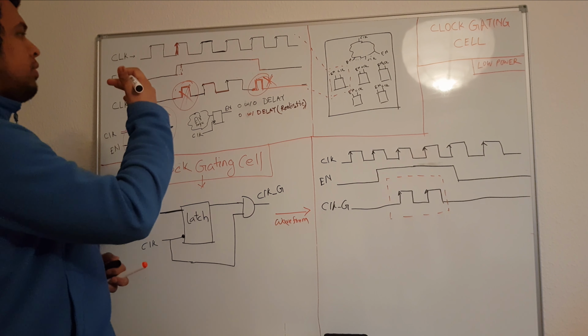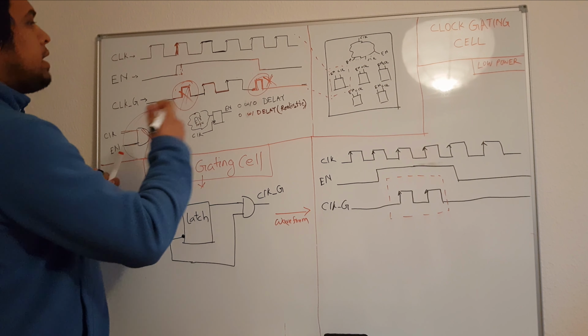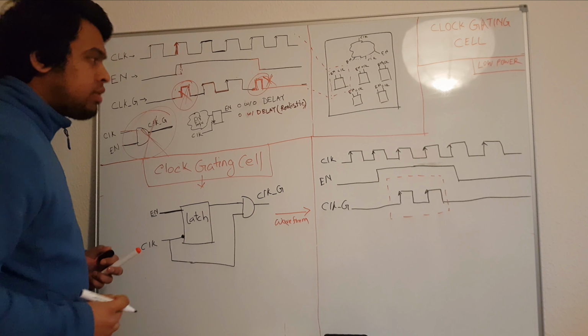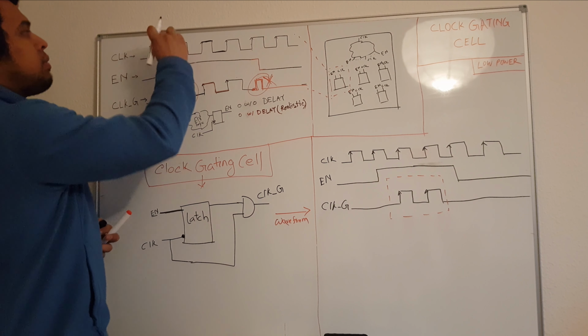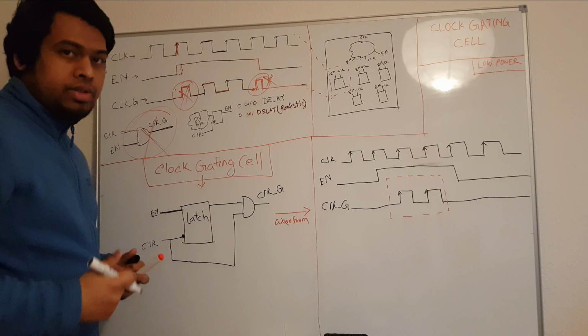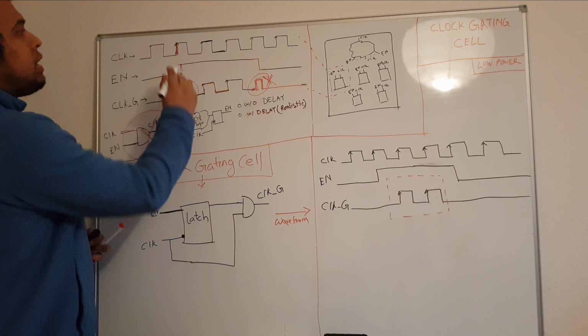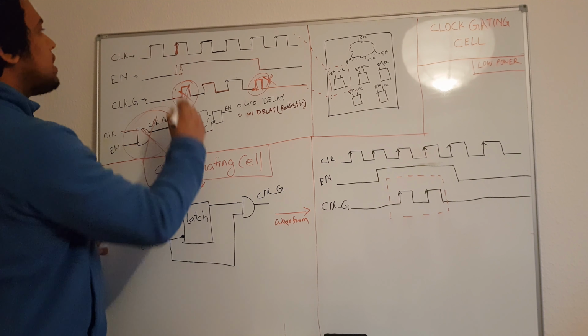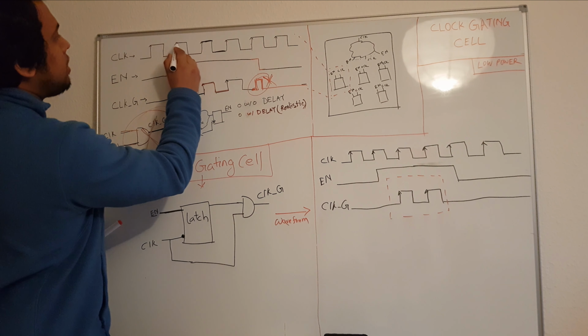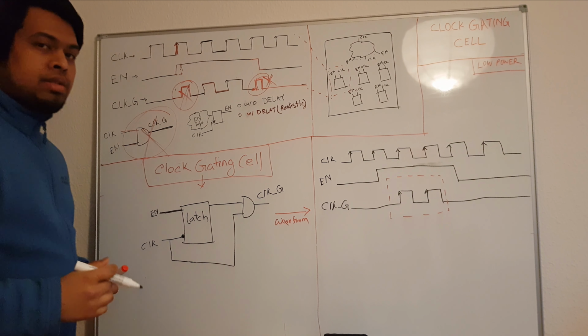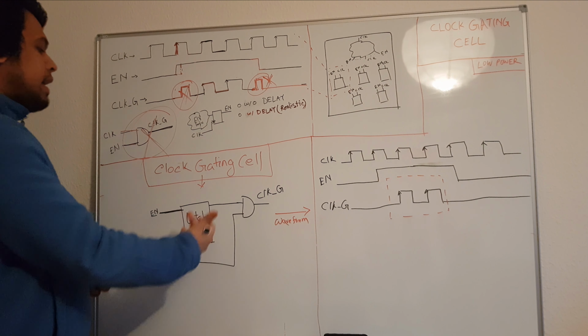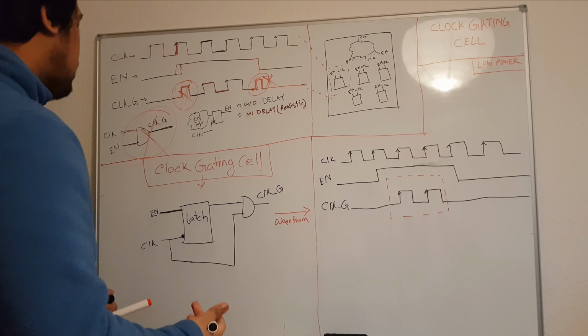So in case of flip-flop, as we know, the data is transferred into the register on the edge, right? It's either on the positive edge or on the negative edge. But for the latch, it's actually a pulse triggered system. That means the data will be transferred either on the positive pulse or on the negative pulse. So that's how the latch works, as we all know.